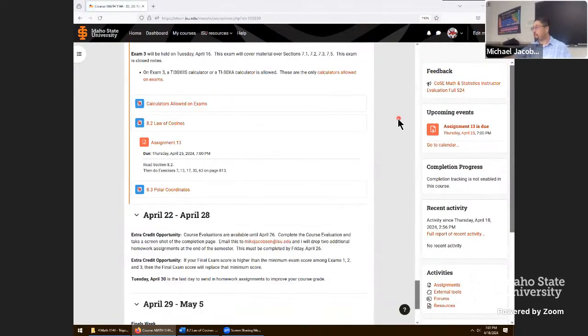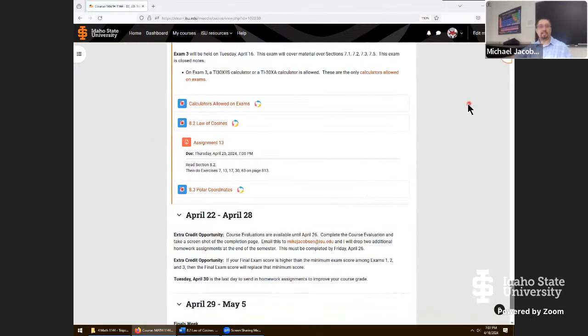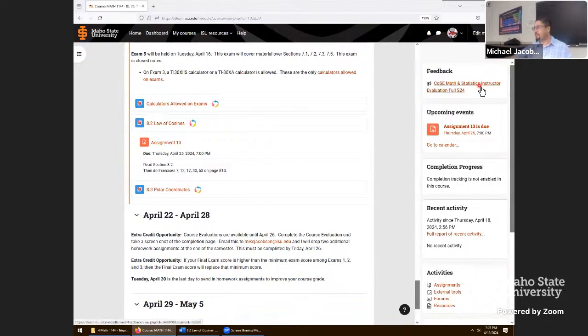So when you go to do your course evaluations, go to the Moodle website, click open the block drawer is what they call it. And this is the link that takes you to the actual course evaluation. Couldn't have made it any easier, right? So that's maybe one reason why they're not getting evaluations.